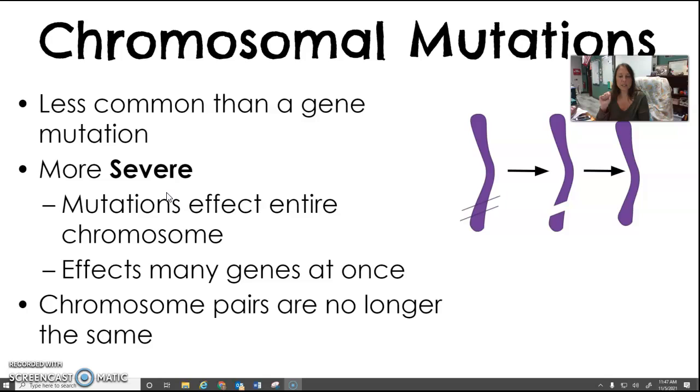And then the next section says mutations always hurt the organism. And in this, the word always makes me think it's probably not correct, because in science, there's very rarely something that is always the case. Okay, and we're going to learn further on in the slides, there's actually sometimes when a chromosomal mutation might be helpful. So it does not always hurt the organism. So you can go ahead and check false for that one. And our explanation could be that there could be positives that could come from a chromosome mutation.